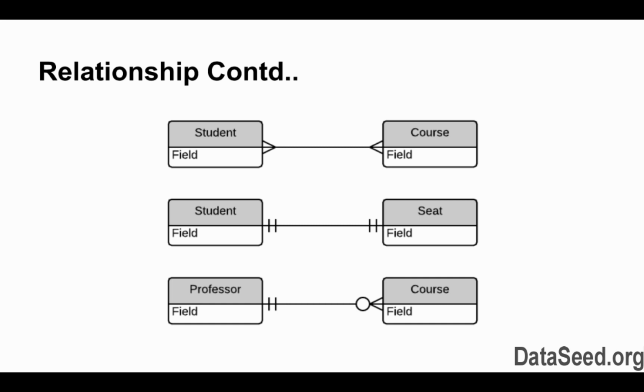The third example has a relationship which says a student can have many courses and a course can have many students. Now what we can do here is further restrict this relationship by doing this. So now this says that a student can have one or many courses, and a course can have 0 or many students.